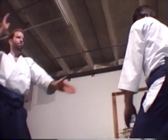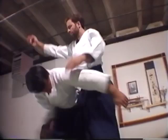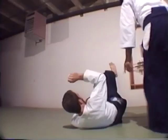Some versions of Koshi Nage may appear to be rather simple and straightforward, while others may be complex and quite convoluted in their movements. In all cases, a common factor is apparent. The energy of the attack must not be stopped.